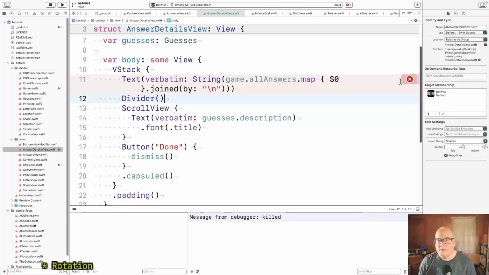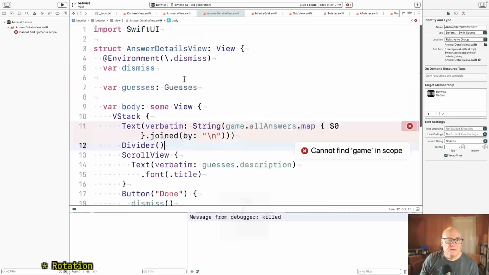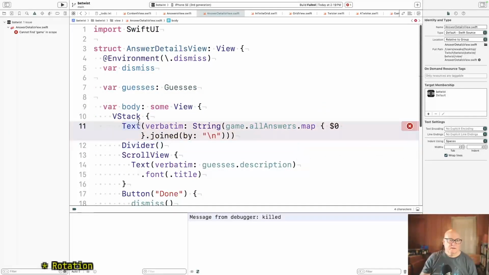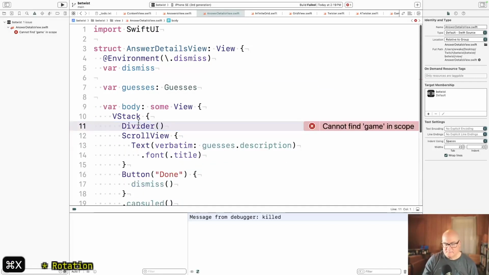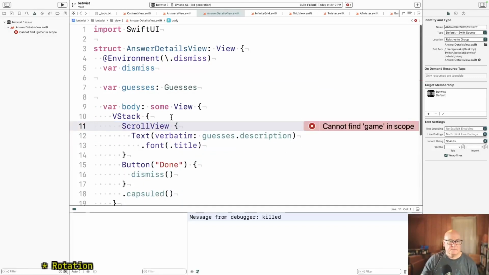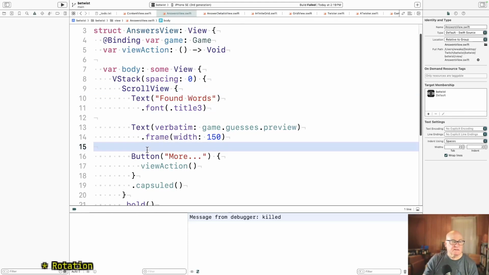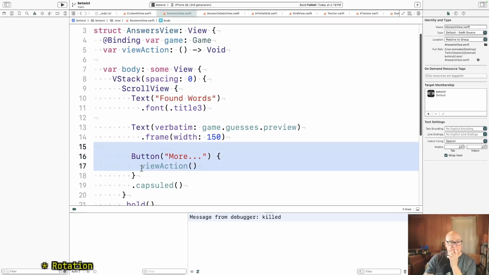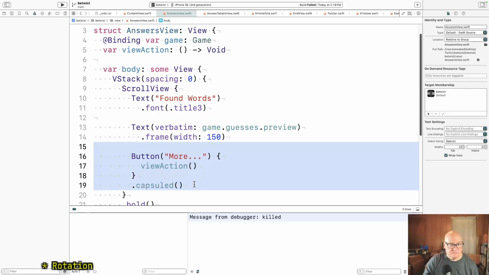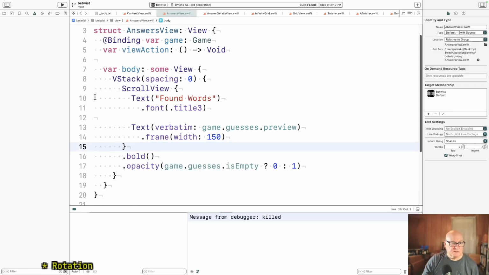Oh, come on. Oh, I need game. Oh, golly. I don't want to pass that around if I can avoid it. Let's... I'm going to mutilate this slightly.